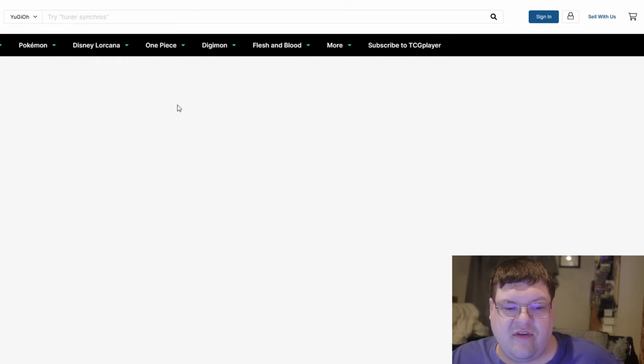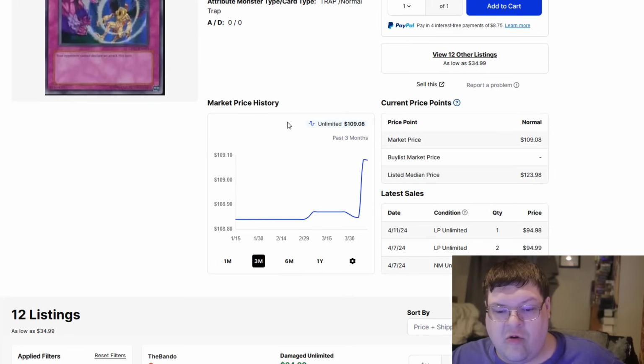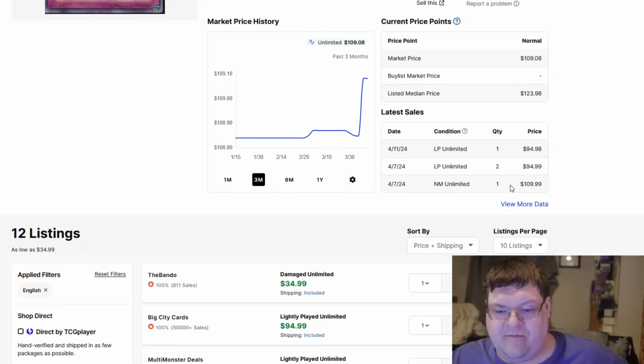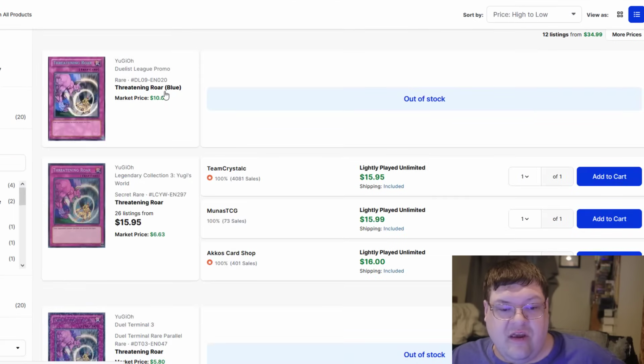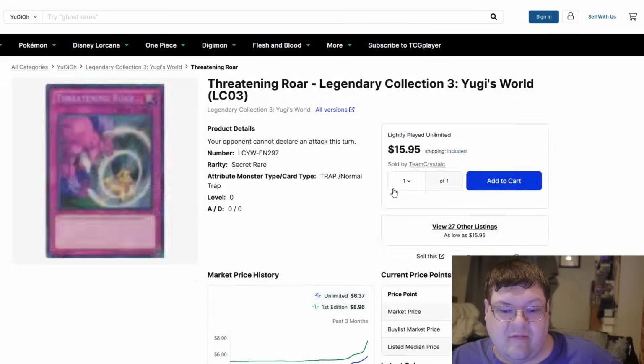Threatening Roar, still $95. Still 12 listings of this. Still have everybody out here going, you need to get your Threatening Roars, you don't want to lose to that pesky deck. Yeah, you have had one sale on 411, but that was it. Nothing has changed with these. You are still holding 12 listings for this, and you still have your Duelist League Blues. These just don't exist. Secret Rares, 26 listings at the moment.